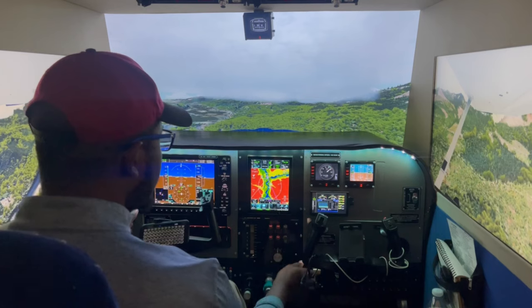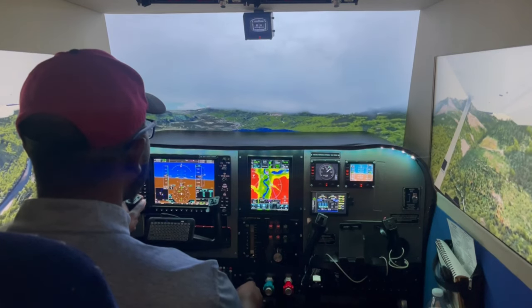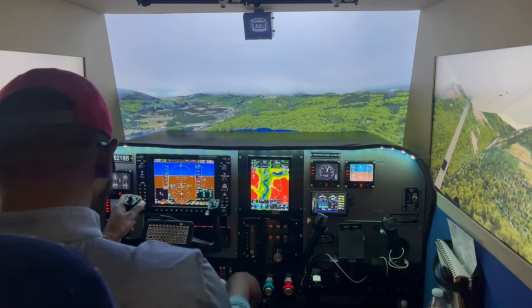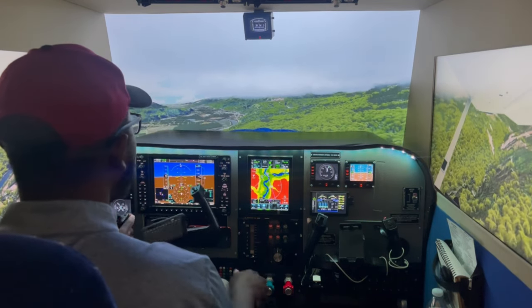Is that dropping down on the streets? Flaps down. Mixture full, prop full. Let's point that nose down a little bit. Landing lights on. Nav lights on. Strobe lights on. Beam is off. Beacon is on.